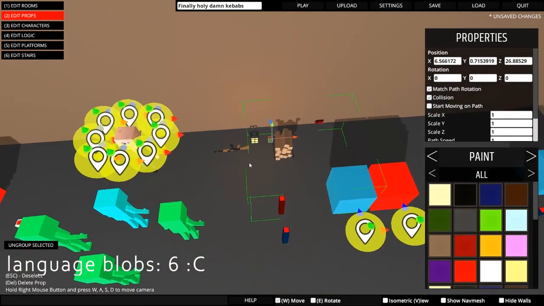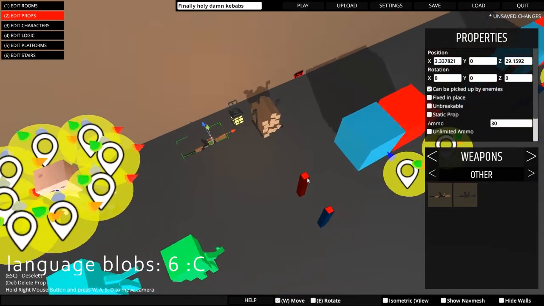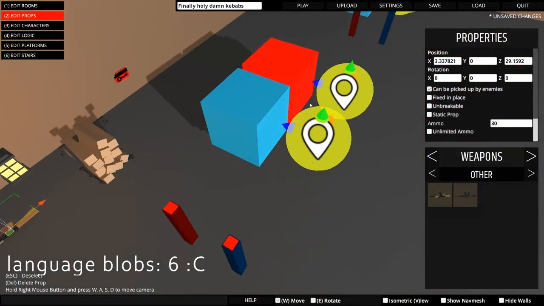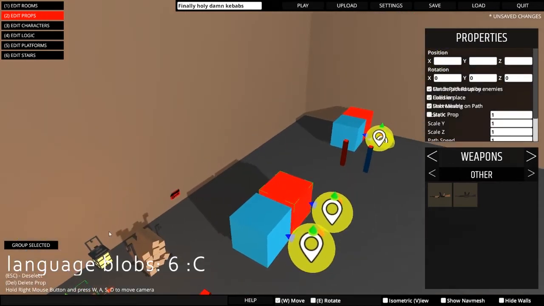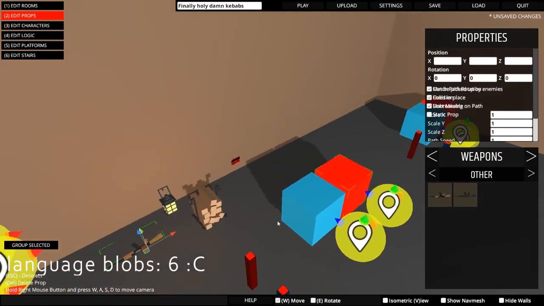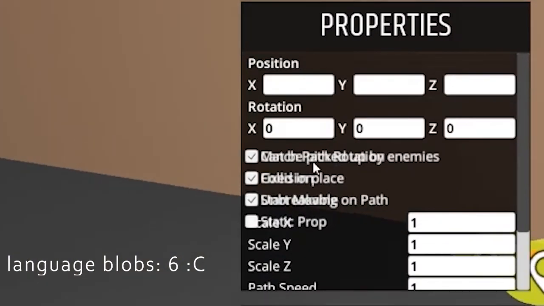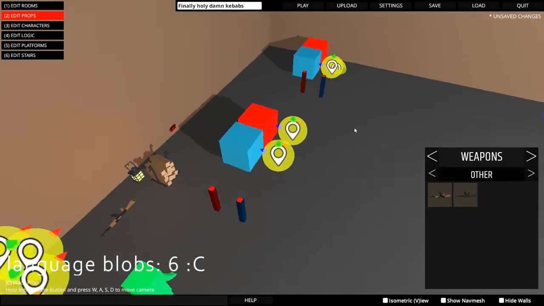But what if we try to attach some kind of weapon? For example, here I have this AK. I click on this cube, and here we have this button appearing. But if I click on group selected, you can hear me clicking my mouse angrily, but nothing happens. And here we have some sort of overlap in the menu. But I just want to say that this is fine.